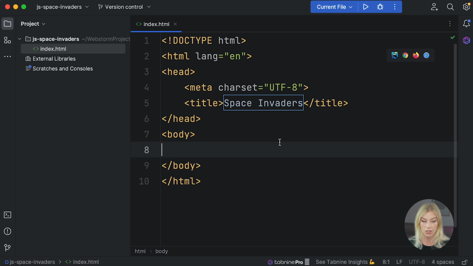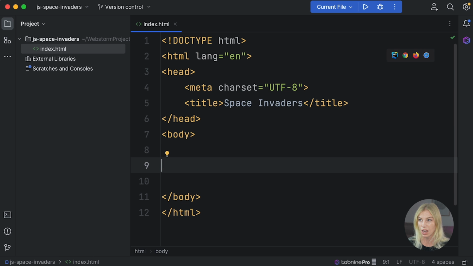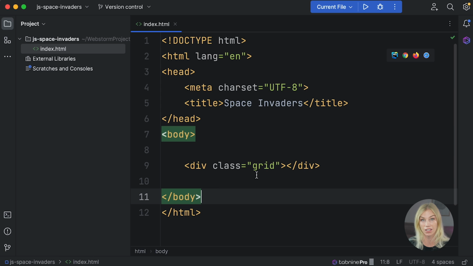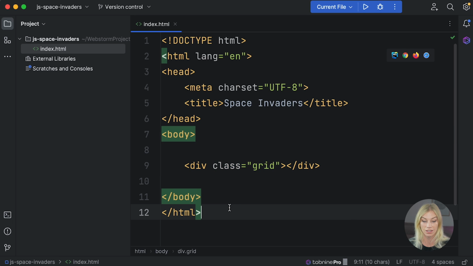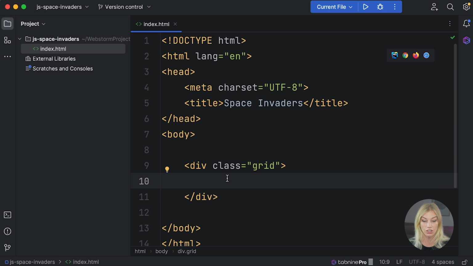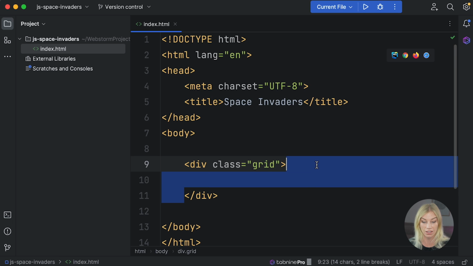So let's go back to the index HTML. We're not going to really be doing much here. I am simply going to have a div. You can give it the class of grids, or you can give it an ID. As I'm going to be styling this, I've chosen to give it a class name, so we can pick out the whole div by its class name. We are doing that so we can inject stuff with JavaScript in between here. Essentially, I'm going to be adding a whole bunch of squares in here using JavaScript.